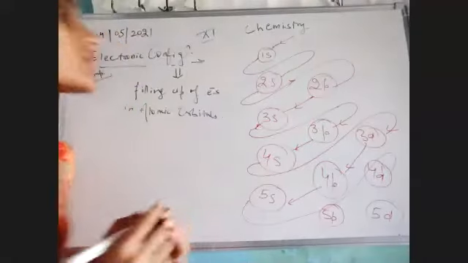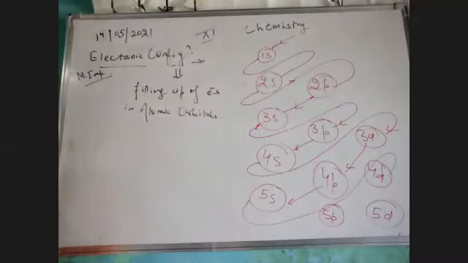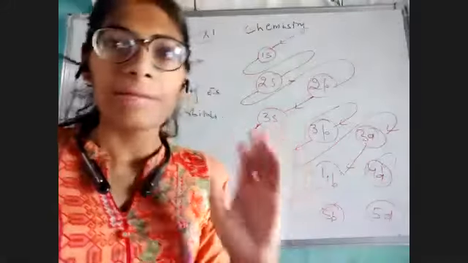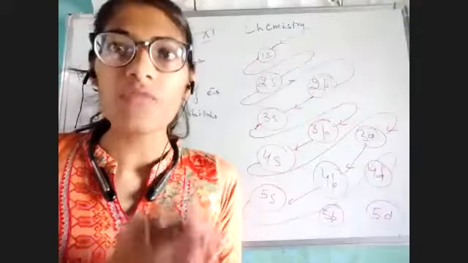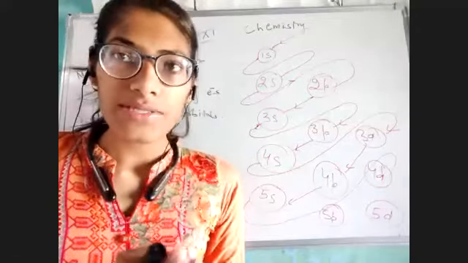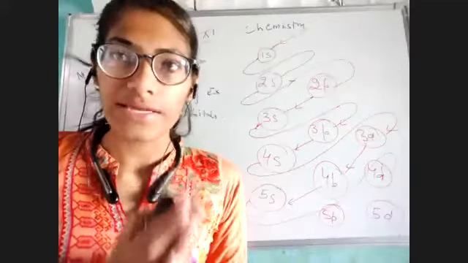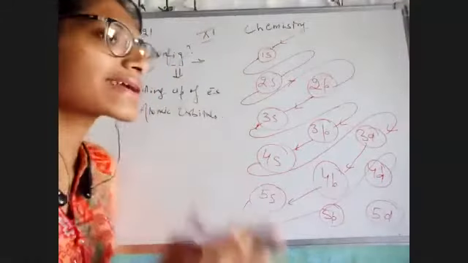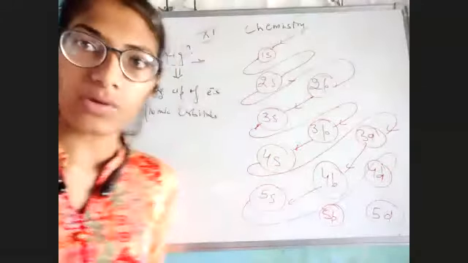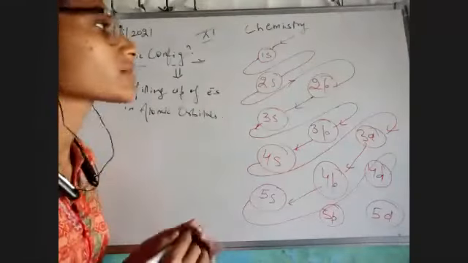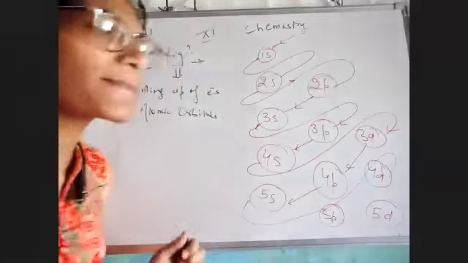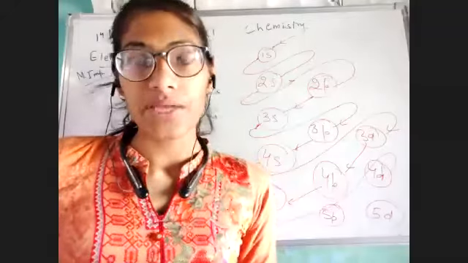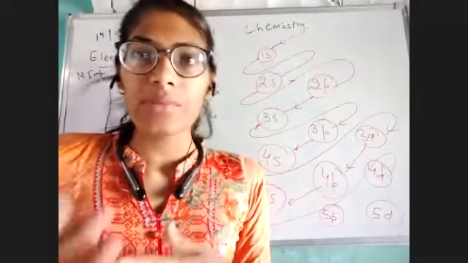Okay, let's begin. Before starting electronic configuration, the first point is that by the Aufbau principle we should first arrange our electrons in the form of energy. The Aufbau principle tells us that whenever we fill up our electrons, we should fill them in the increasing order of energies. But how can we apply this, filling electrons in the order of increasing energy? The atomic orbitals must be kept in increasing order.